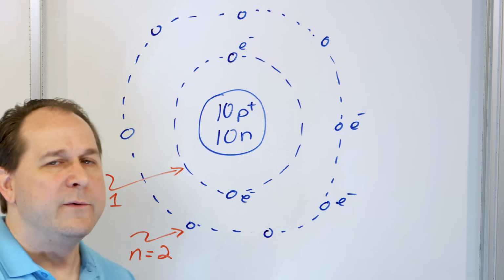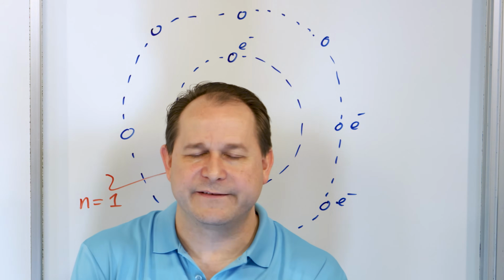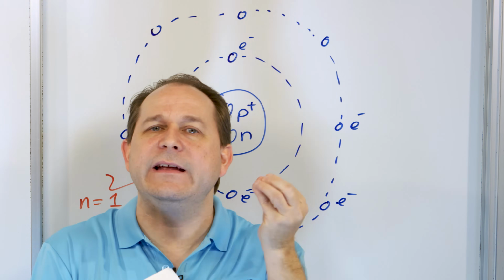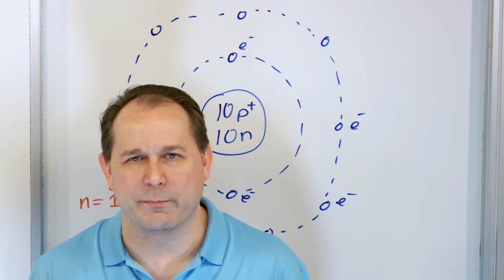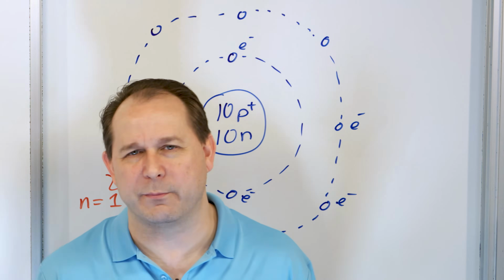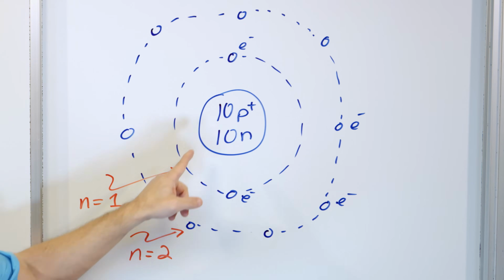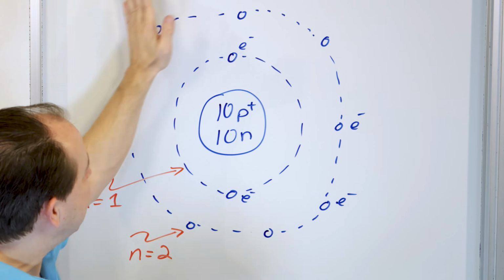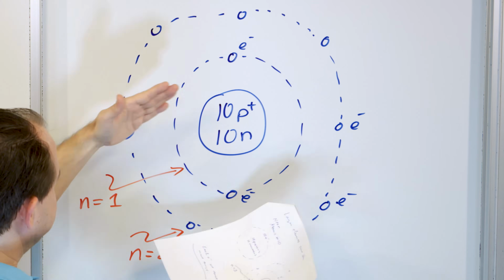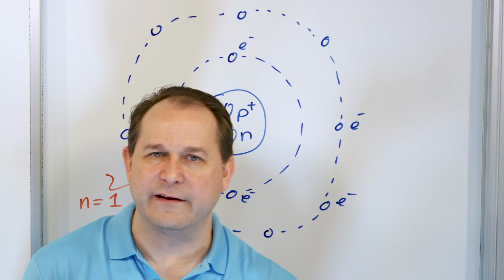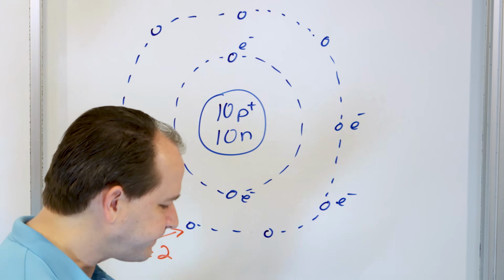But just so you know, when you take chemistry and physics, you learn that these electrons are not orbiting like this. They're really waves, and even inside the same energy level, they have sort of different shapes for the waves. We have the s orbitals, and the p orbitals, and the f orbitals, and the d orbitals. I'm not drawing any of that stuff. I'm just representing that there's 10 protons, 10 neutrons, and 10 electrons around this neon atom here. And we can arrange them in the energy levels, but I'm leaving out a lot of the details of the wave structure of the electron because it's not important for this discussion.